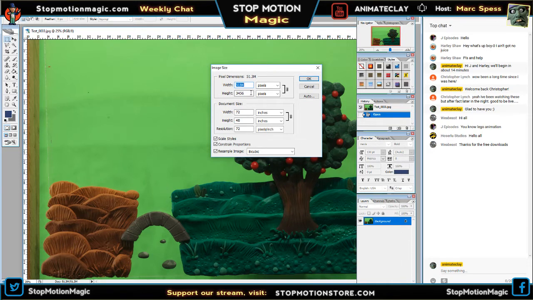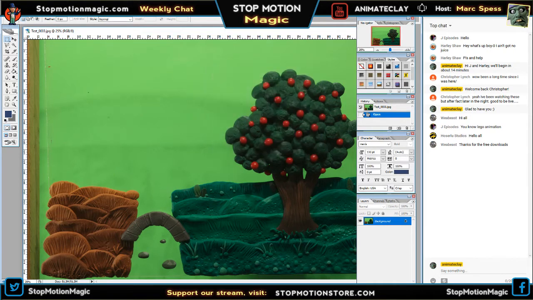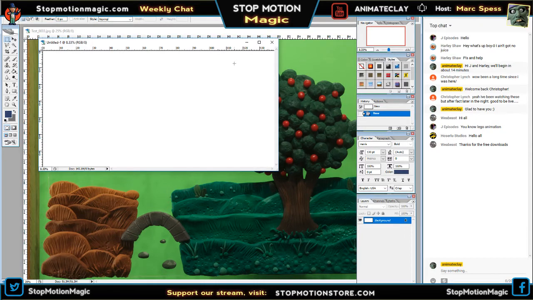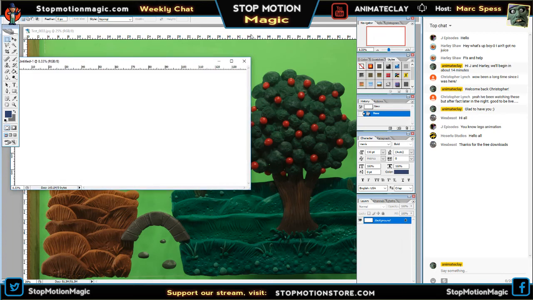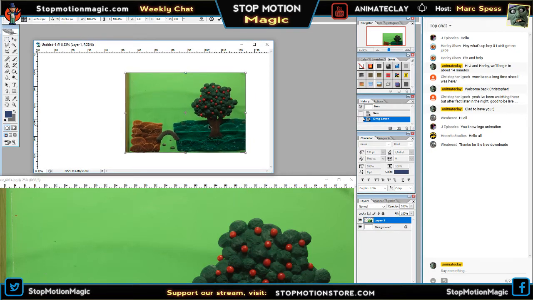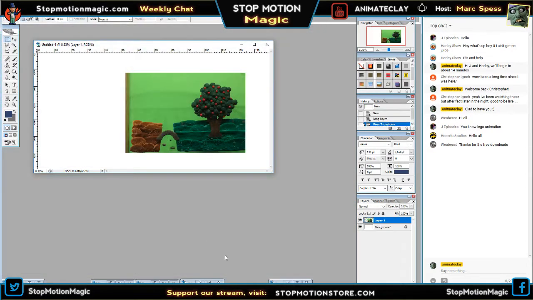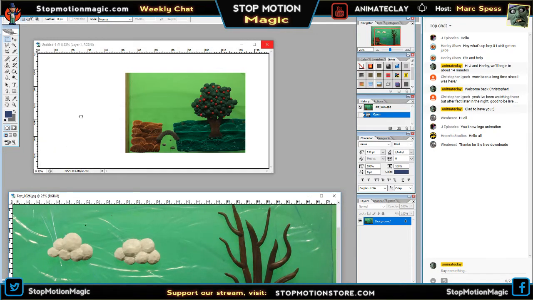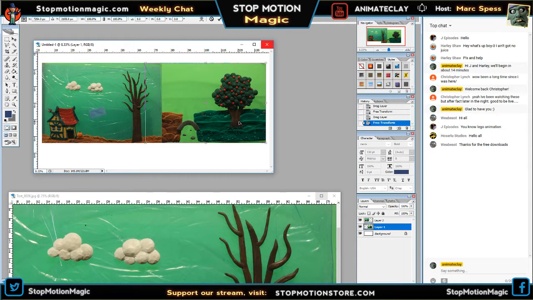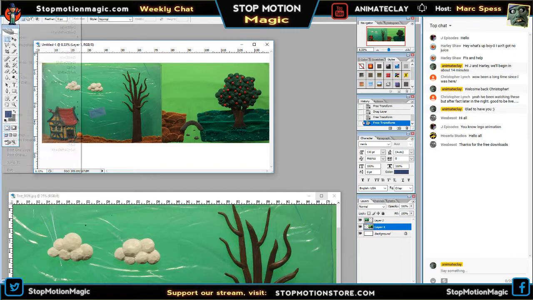And the height, so what I'm going to do is make it about, so I need an image about 10,000 by 5,000. Hoping this is going to be a large enough picture. So we're going to start plopping things in here. It seems like it's large enough, but we're going to find out here. Let's get rid of this one now. I don't know. No, it's not going to be big enough. Alright, so let's do another one.